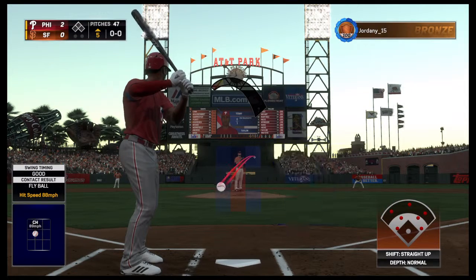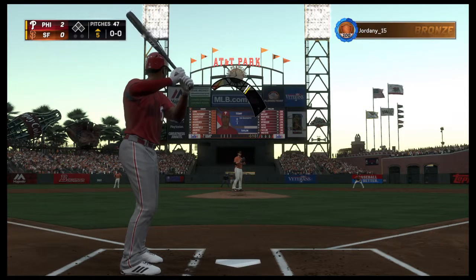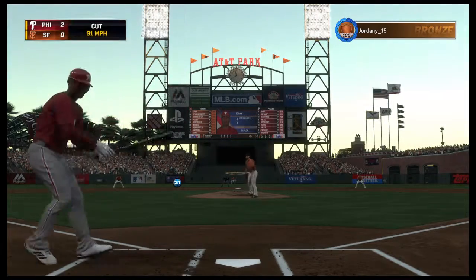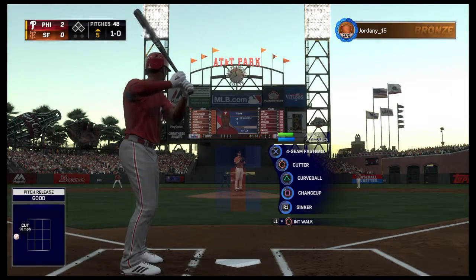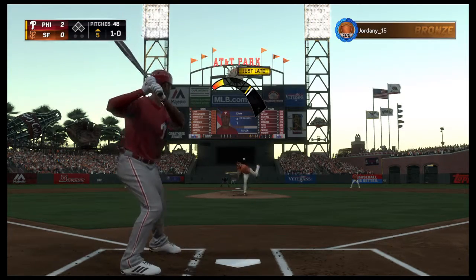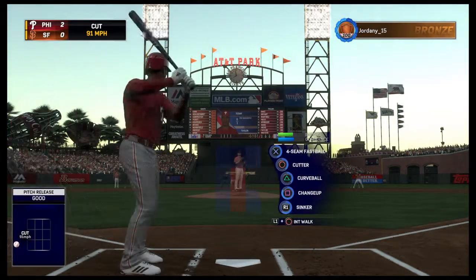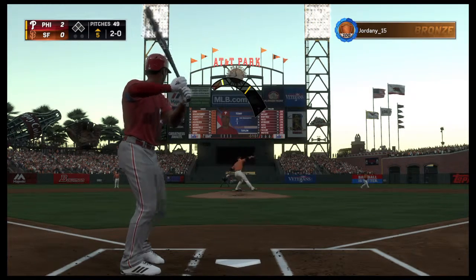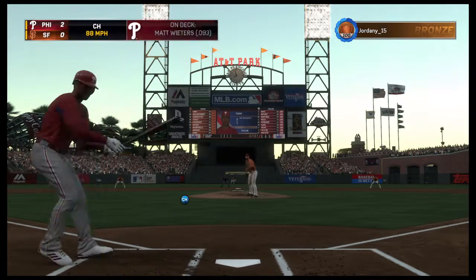Stepping in and ready for another shot, Michael Taylor comes into this at bat 0 for 1 in the ball game. And a cut fastball here that he started off a bit too far inside. It nearly got him. What makes hitting so difficult is covering both sides of the plate, and that hard pitch right there that was inside makes it awfully tough now to cover both the inside and the outside part of the plate.